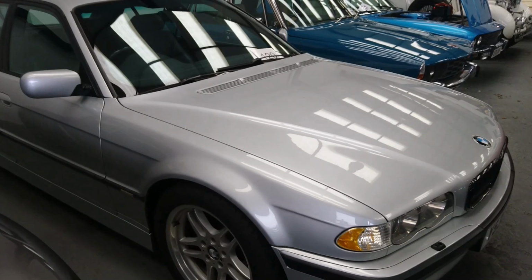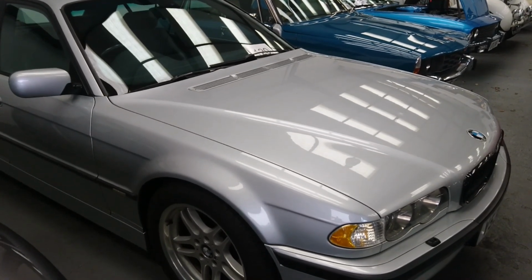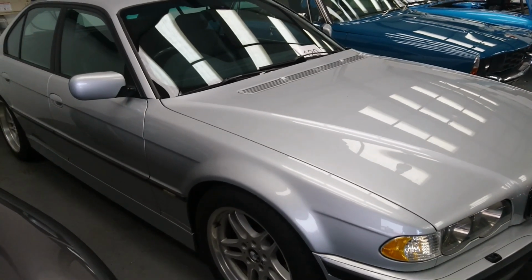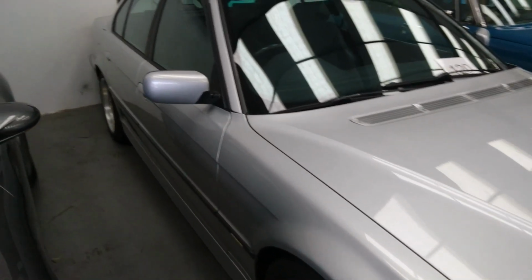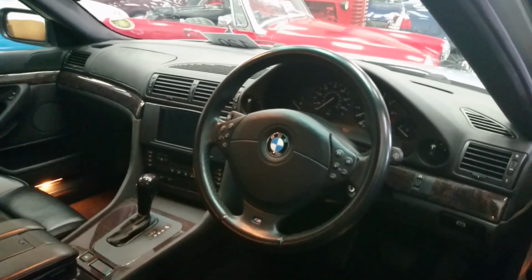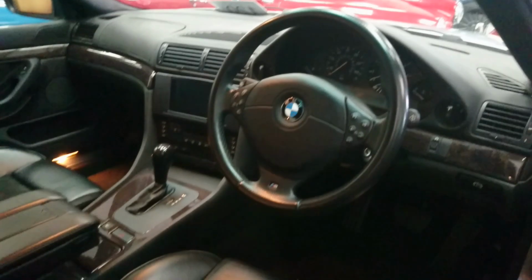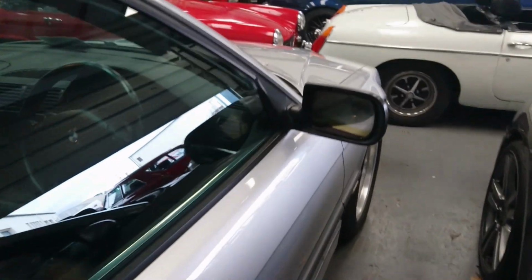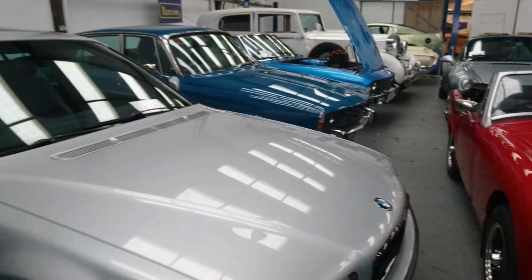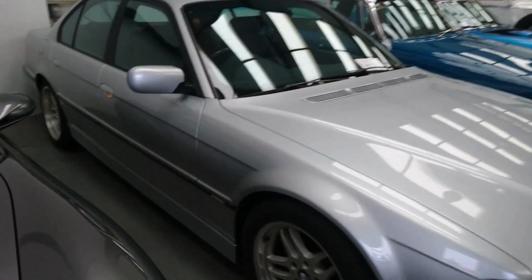Lot number 120, 2001 BMW 735i Sport Automatic. I think it's an E38 shape, this one. Imported in 2017. Guide price 9,000 to 11,000 pounds. Now, there was another 700 series of this shape for sale last time, a 728, that was a lot less expensive. This one, being Japanese spec, is what people seem to want at the moment. I prefer a beige leather interior, but this will do, won't it? Someone's even put the correct miles per hour speedometer in that. If you fancy being like Pierce Brosnan in Tomorrow Never Dies, then there we go. Ooh, we've even got little puddle lights.